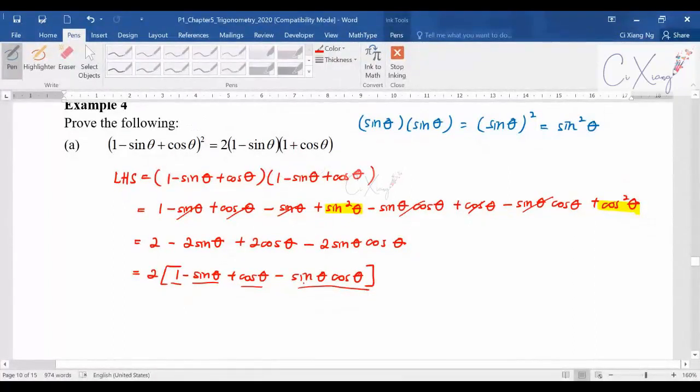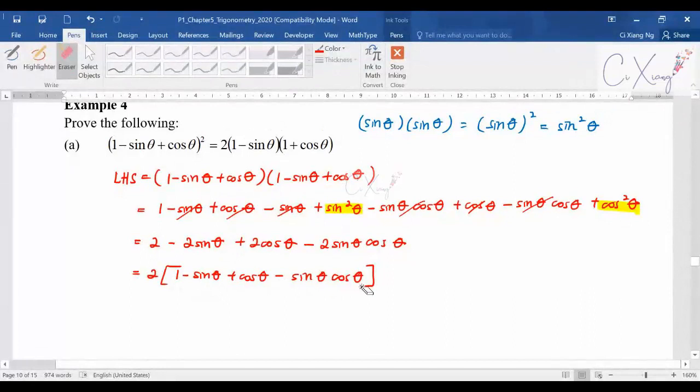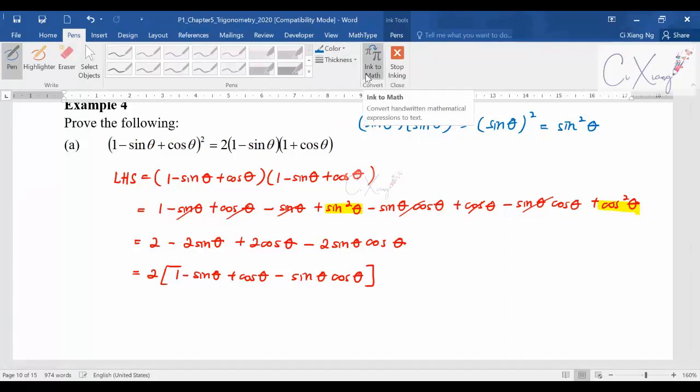If you look at it carefully, you will see that there's nothing else you can factorize out from the whole bracket here. So here we want to learn a technique which is to factorize only half of the expression. To do that, generally you need to make sure that the number of terms you're having is an even number. Like this one, you're having 4 terms, so they are even. Therefore, you can factorize it into half, only half of it.